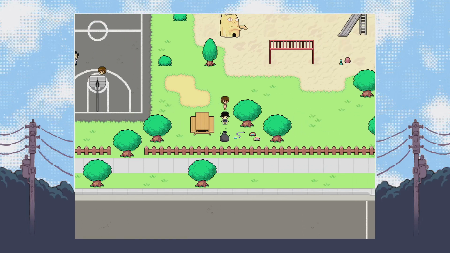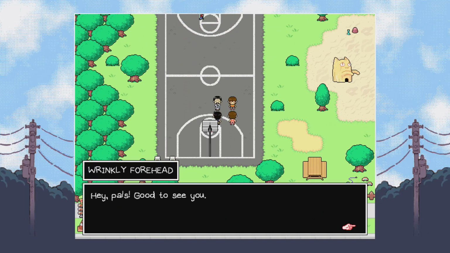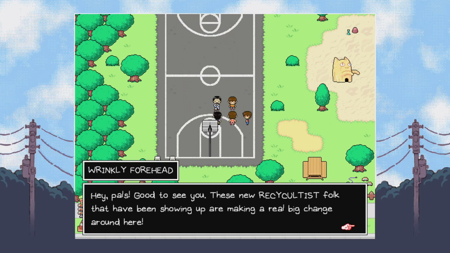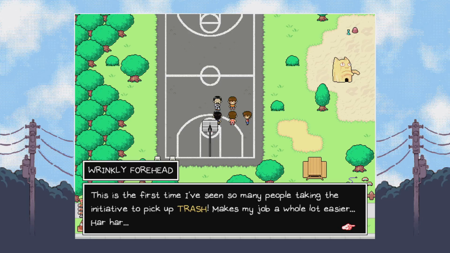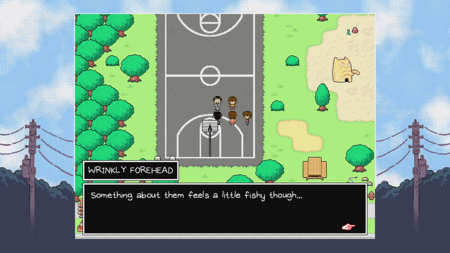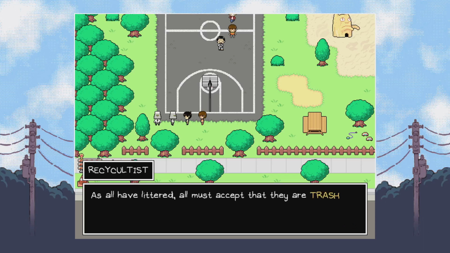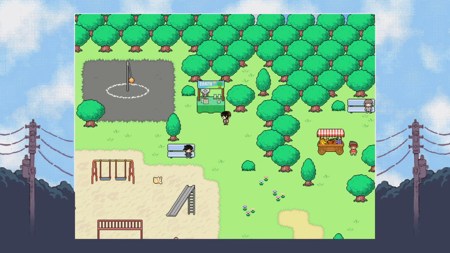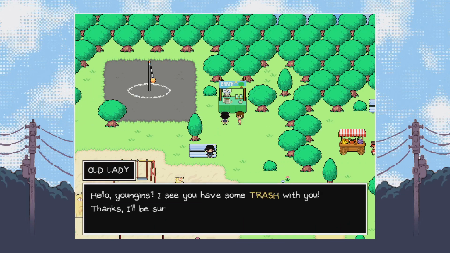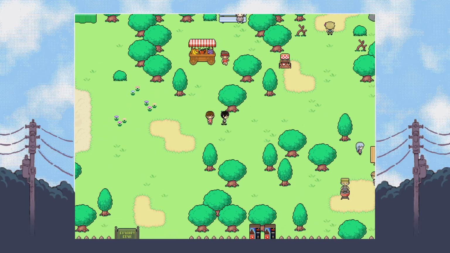Look at all this trash I'm getting. Meanwhile. Look at this guy here. Hey pals, good to see you. These new recyclist folks have been showing up and making a real big change around here. This is the first time I've seen so many people taking the initiative to pick up trash. Makes the job a whole lot easier, haha. Something about them feels a little fishy though. Yeah, they look a bit weird. There we go, $6 worth of trash. Beautiful.